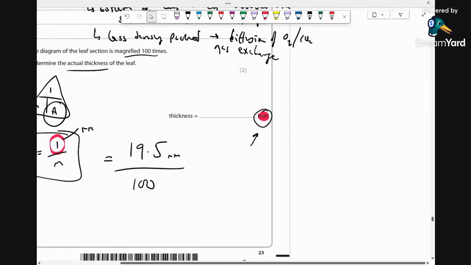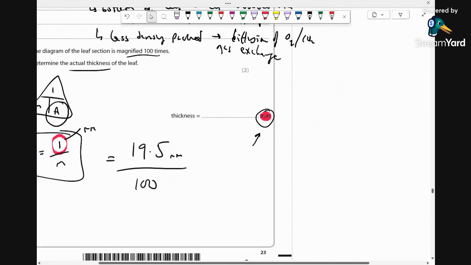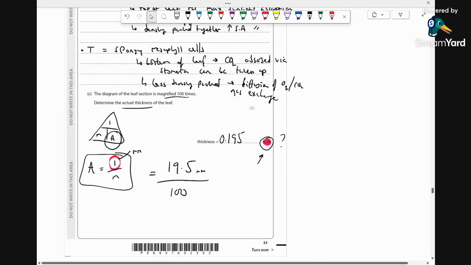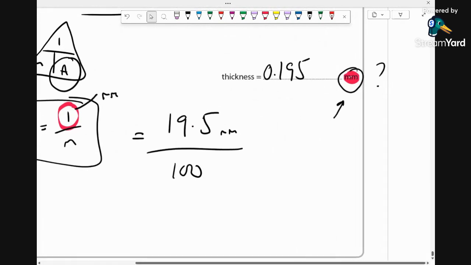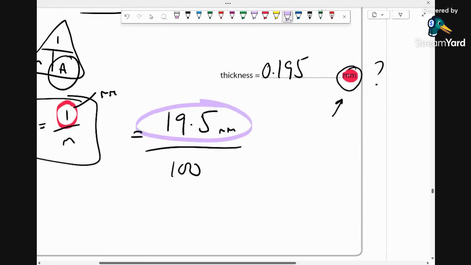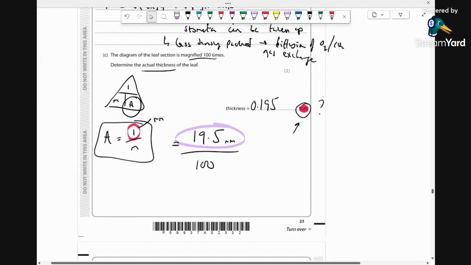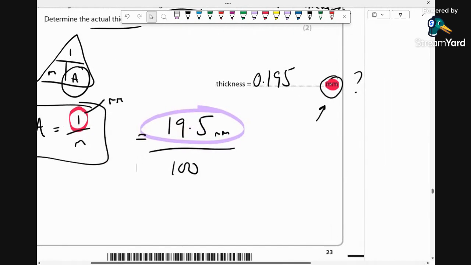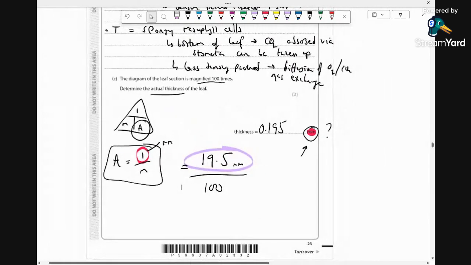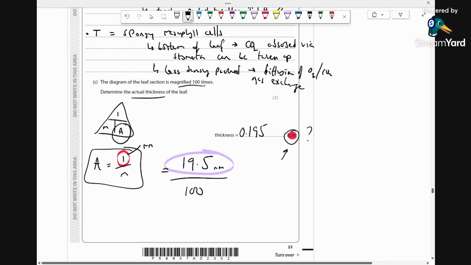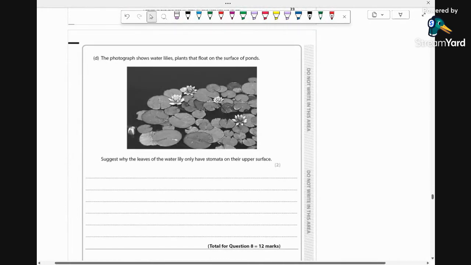Yeah. Okay, well, let's give it a go. 19.5 divided by 100 is what? 0.195. In millimeters. I'm assuming that's in millimeters. So that's probably going to be wrong, because this value is incorrect, because I can't measure that on a Surface device. So you'd have to use a ruler for that. But whatever value that is, that's what you plug in. So there we go. Right.